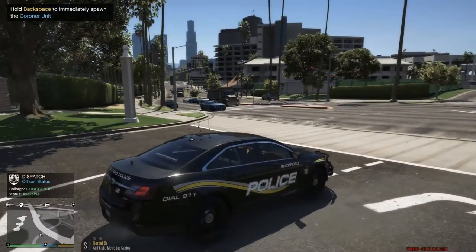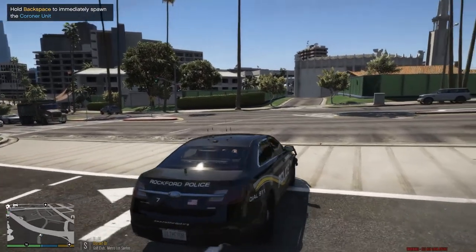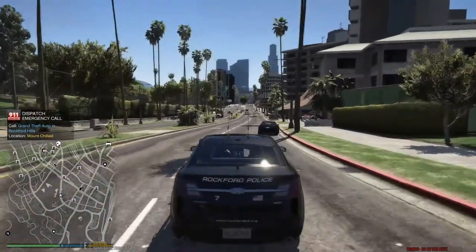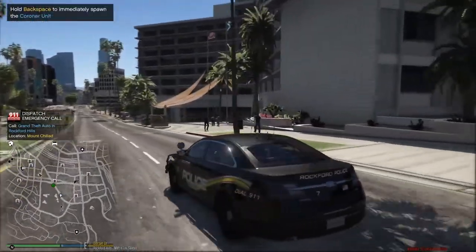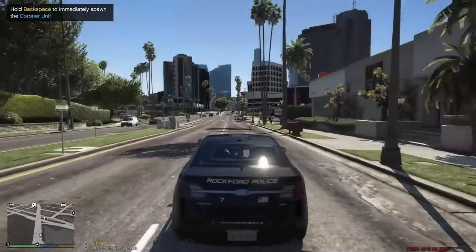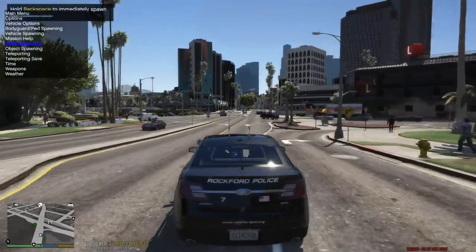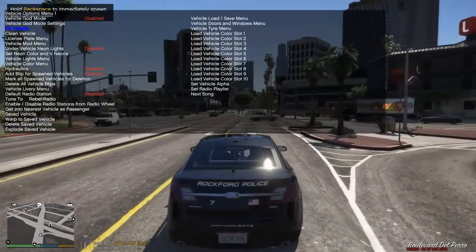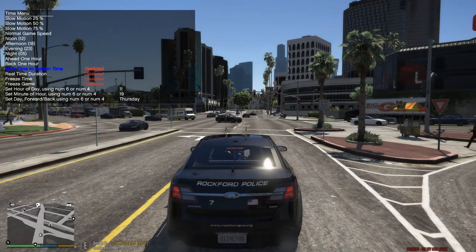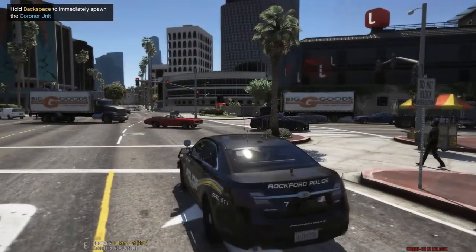Acknowledged. 1, Lincoln, 18. Proceed with patrol. We have a 503. I don't have a clue why that was blue. Hornet still haven't got there yet.